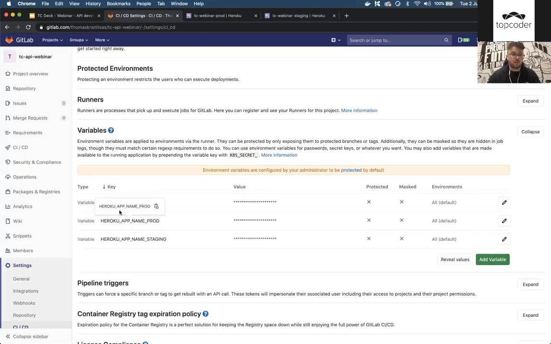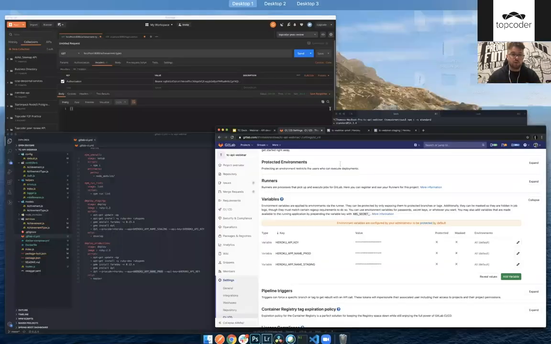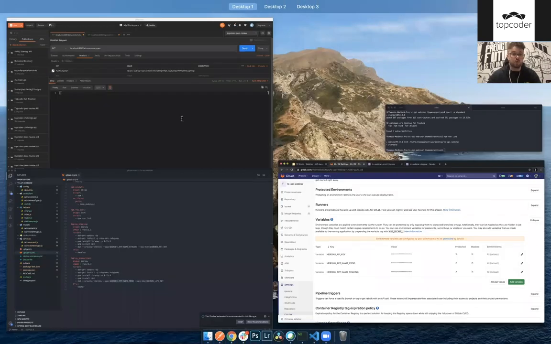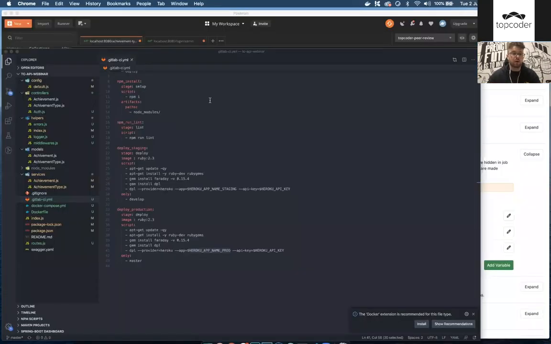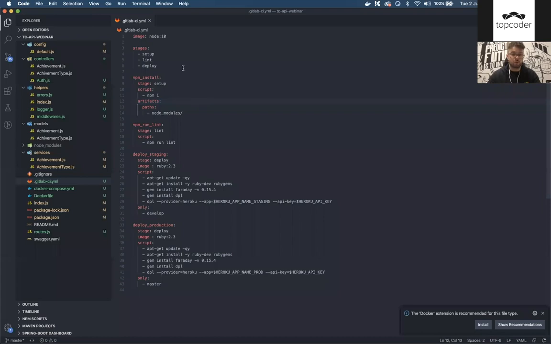So now we have the configurations in GitLab, and we also have our GitLab CI file here. And we should be good to push the code into the repository, and it should automatically deploy on Heroku.